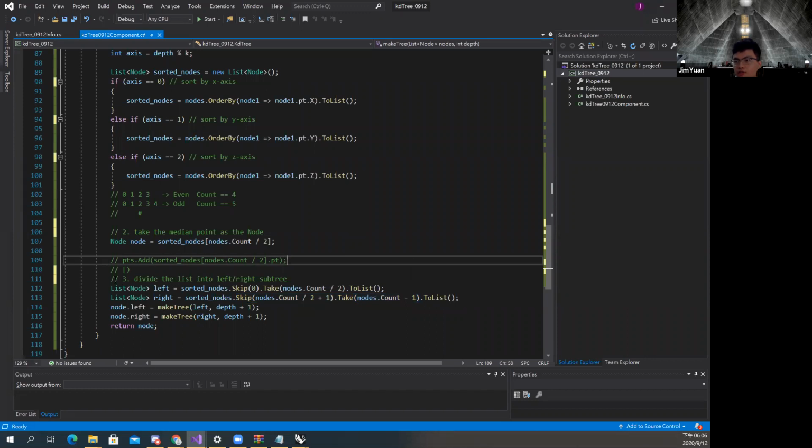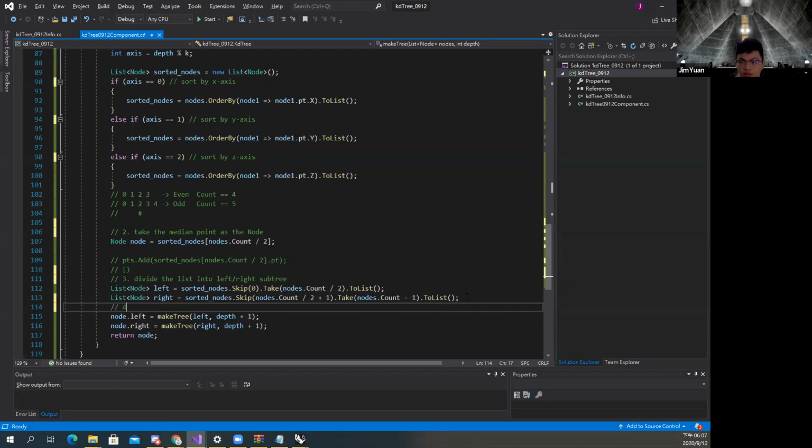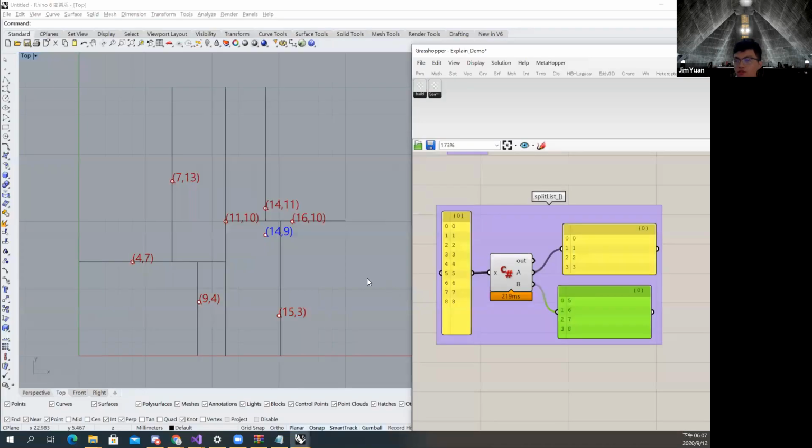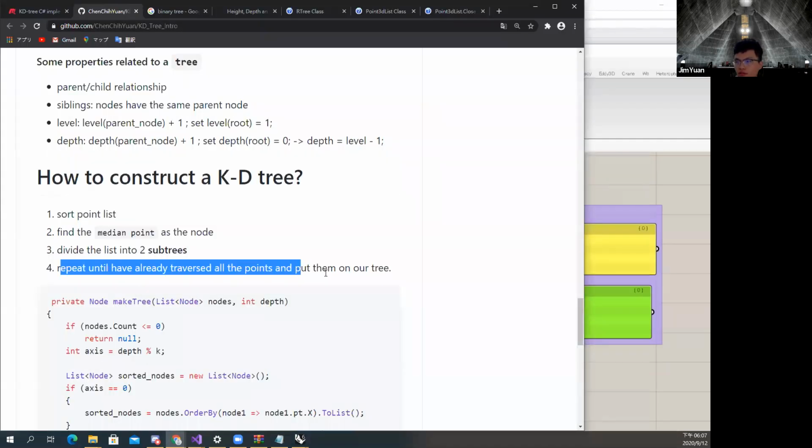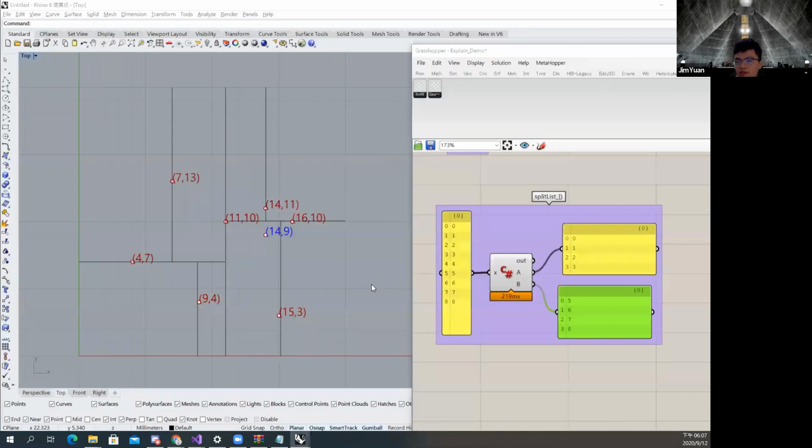So anyway, we're going down to the third part of the construct tree. And the next thing we need to do is go down one more depth. So this one is do things with kids. The fourth step we refer to this one, until we have already traversed all the points and put them in our trees.